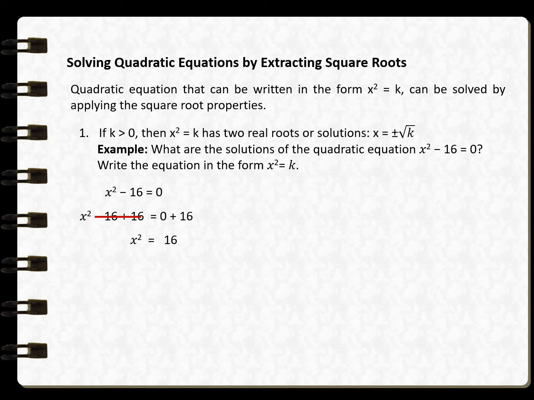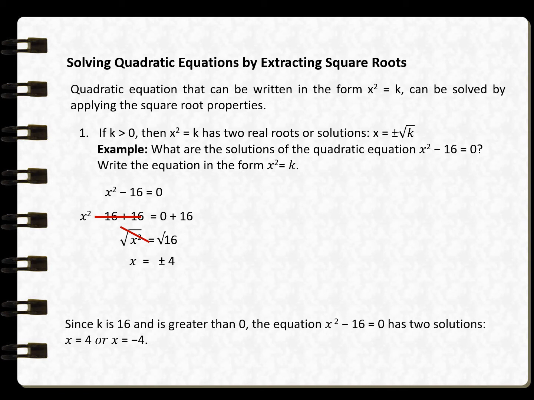Next step is to get the square root. So the square root of x squared is, cancel natin yan, natitira is x. And the square root of 16 is, think of a number that will give us 16. So that is 4. The same number, parehas. Dapat kapag tinimes mo siya sa sarili niya, magbibigay siya ng 16. Like 4. 4 times 4 is 16. So, our answer here is x equals 4 or x equals negative 4. Since k is 16 and that is greater than 0, we have two solutions.